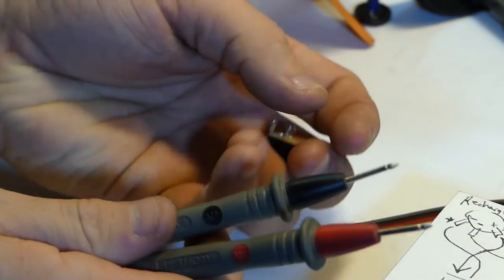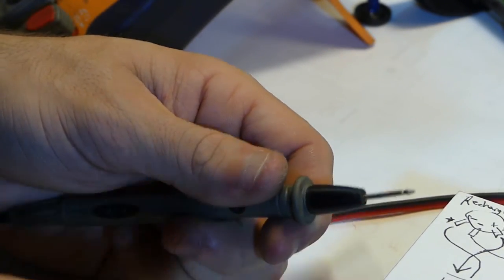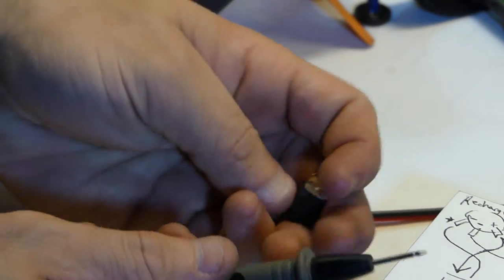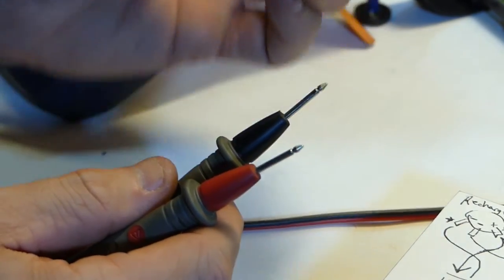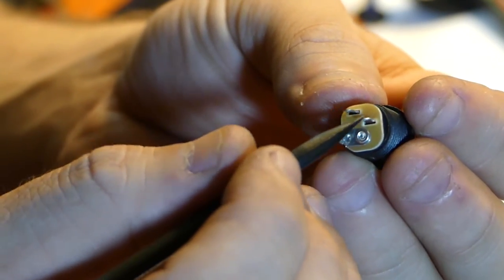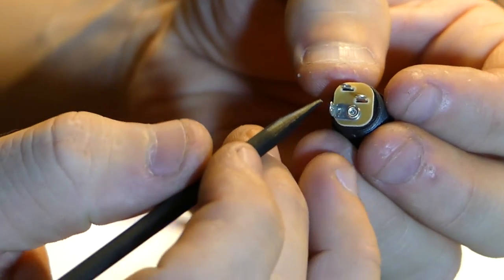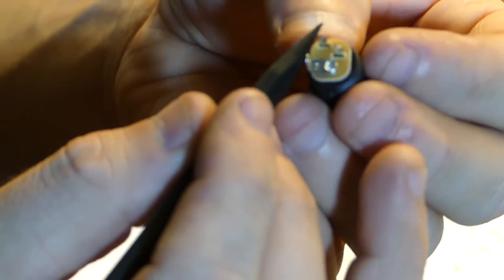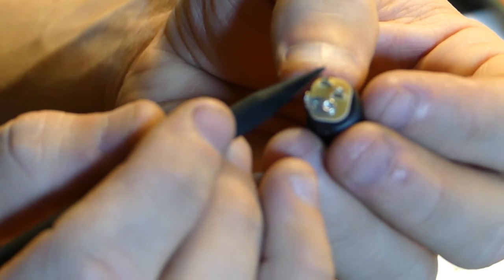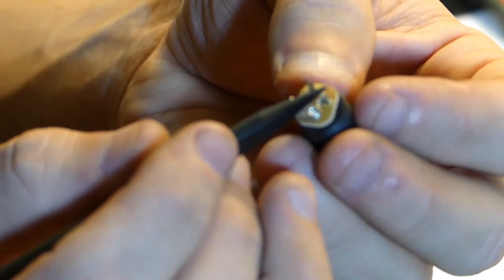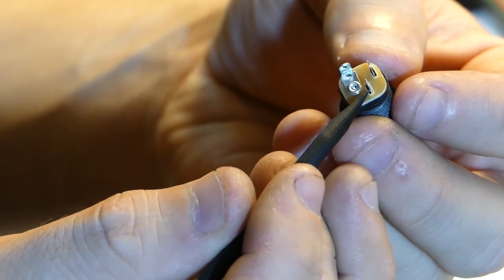Basically here's your recharge ports, kill switch. I have a multimeter here and I have it set so that you place them together, you get a beep, and that beep lets you know that there's a connection being made. On this recharge port, as you can see, there are three posts. One of them will be a positive and the other two posts will actually be a negative. Now you want to have them connected right though, because your goal is that when you plug in the recharging port, it connects two of the posts that will send juice to the battery and recharge the battery. But when I do that, it will disconnect the other post that will be connected to the board.